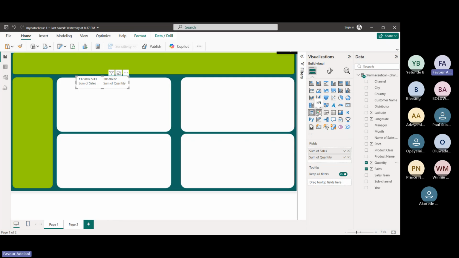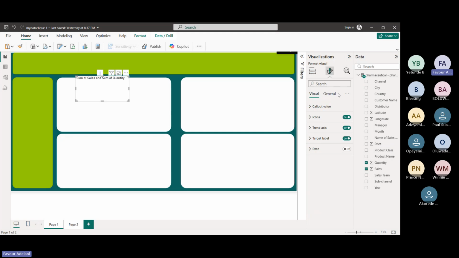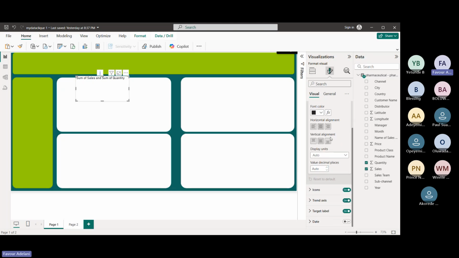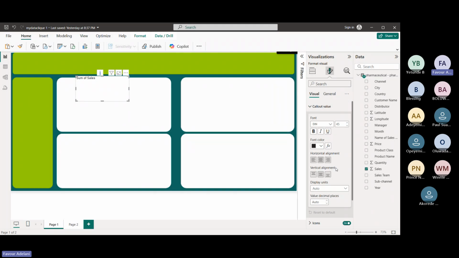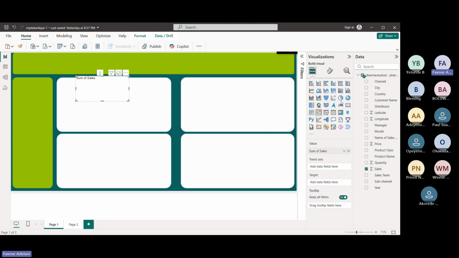As you can see here, I'm still trying to explain the differences between these KPI visuals. Then we have the KPI itself. The KPI can also pick multiple values, but it requires a lot more formatting than the others. As we go on in the case of what we are learning, we are going to be exploring some of these visuals properly. But for the sake of what we want to achieve in this visualization pane, I'm going to just use the card.